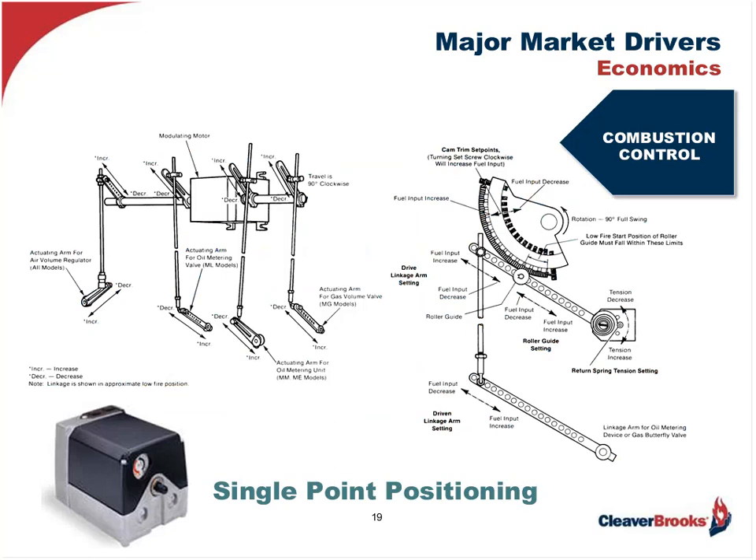There is the type of combustion control employed for metering the fuel and air mix. Many of them are what we refer to as single-point positioning systems with a single damper motor driving a single jackshaft connected to the respective linkages and cams. These can include provisions for a single fuel only or may be equipped with a dual-position modulating motor and linkage and cam arrangements for dual fuels. Though widely utilized and proven effective, these systems are not the best for long-term use as the linkages have a tendency to wear, slip, and deflect, causing a lack of proper control and metering of fuel and air. This can result in too-rich or too-lean combustion — creating a loss of efficiency and a potentially very dangerous situation.